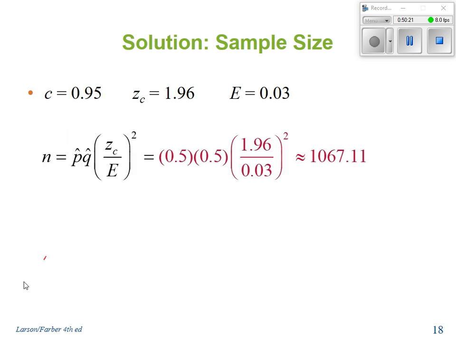That's the whole point. So we do all this, we plug in 0.5, 0.5. Our z critical value is that, and our margin of error is 0.03. Do me a favor and grab your calculator, because when you do this, you have to make sure you can punch this in and not mess it up. Try to punch that in and see if you're getting the same number they get. I'm not going to tell you how to punch it in. I just want to see if you can get the answer. If you get the answer they get, then you're doing it right.